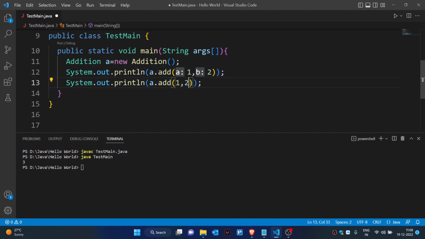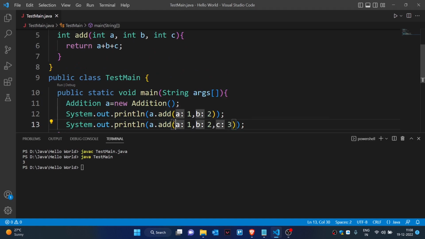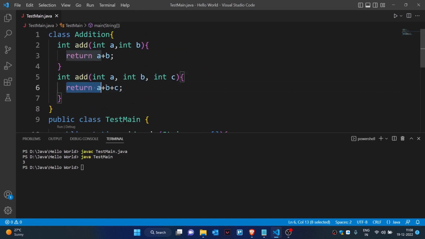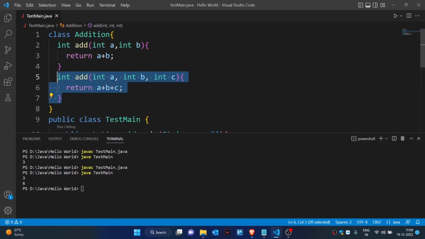So now I'll copy the same function, but this time I would be giving 3 variables for the system to understand a, b, c is being utilized. Now if you see, the function name is same, but the return value would be completely different because the number of arguments are increasing. So let us check it out now. As you can see, 1 plus 2 plus 3 is 6. So the second overloading function is being invoked. In this example, we have created two methods. The first add method performs addition of two numbers and the second add method performs the addition of three numbers.